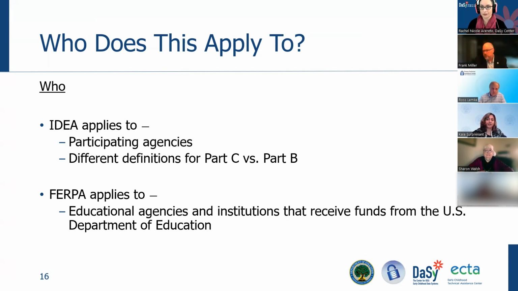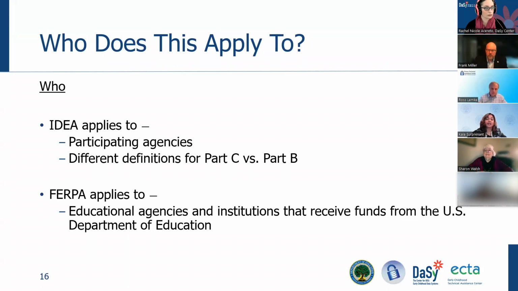Part C is very specific and excludes individuals or entities who I would consider as purely a primary referral source, like the doctor who refers the child to the Part C program, or in the instance that Sharon was talking about with the example earlier, where an EDI program is referring a child who has hearing impairments to the Part C program. It also excludes from a participating agency an agency that is purely a payer of the service. For example, Medicaid can pay for Part C services. It may be in a different agency.